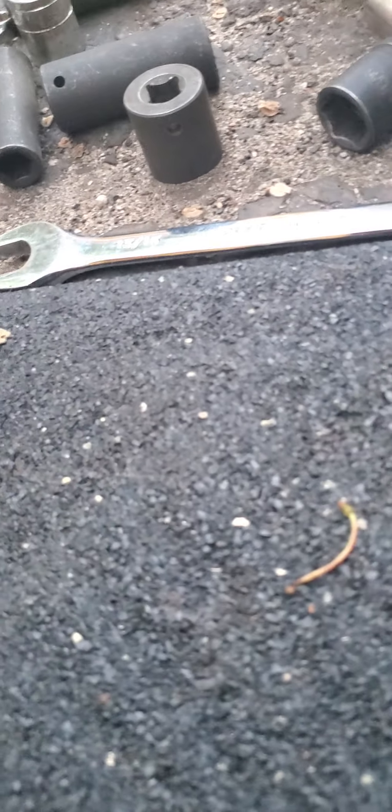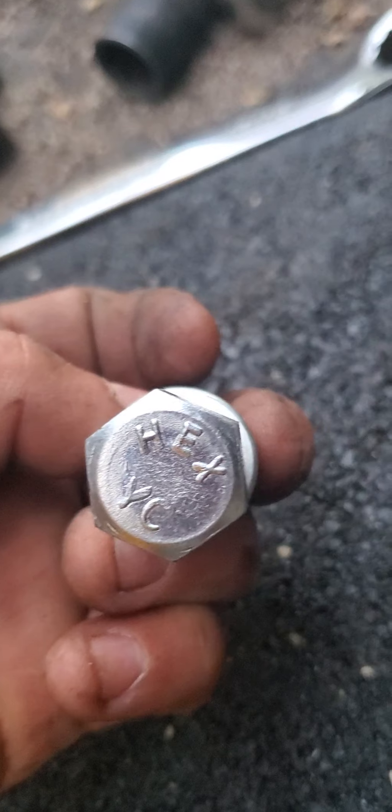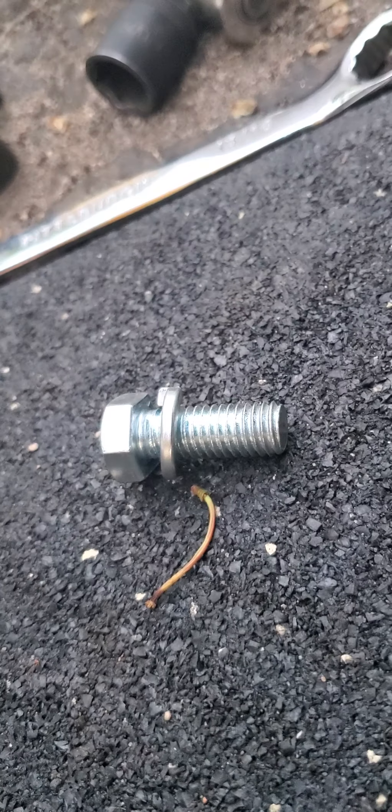This part starts sliding down and the chain goes all loose, and it really sucks because it loses power. Now, they made a mistake — this is the bolt that I got at Ace Hardware. I had to get this bolt at Ace Hardware so you guys can see it. Half inch or one inch, I'm not sure. It has its own factory bolt — this one. The only problem is it's already loose, and it comes right off.